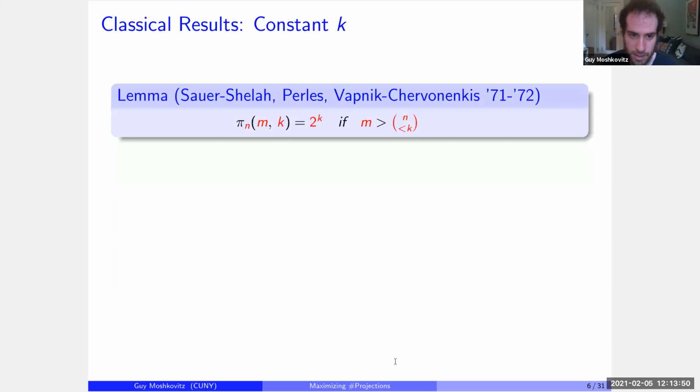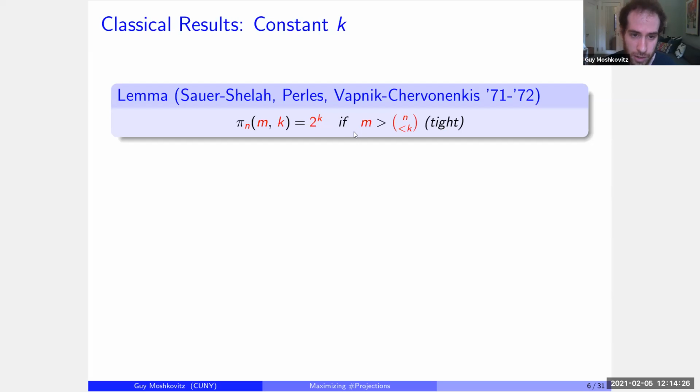The answer is yes, and this is exactly the content of the Sauer-Perles-Shelah Lemma that I mentioned before. So let me cover it more slowly. If m is greater than the sum of the first k binomial coefficients, in our case, in the previous example, where k was 2, we were talking about projecting on 2 coordinates, then this sum is n choose 0 plus n choose 1, and that's it. So 1 plus n. 1 plus n in this case is 5. So if you have more than 5 sets, then you are guaranteed that pi is actually the maximum. We have complete shattering.